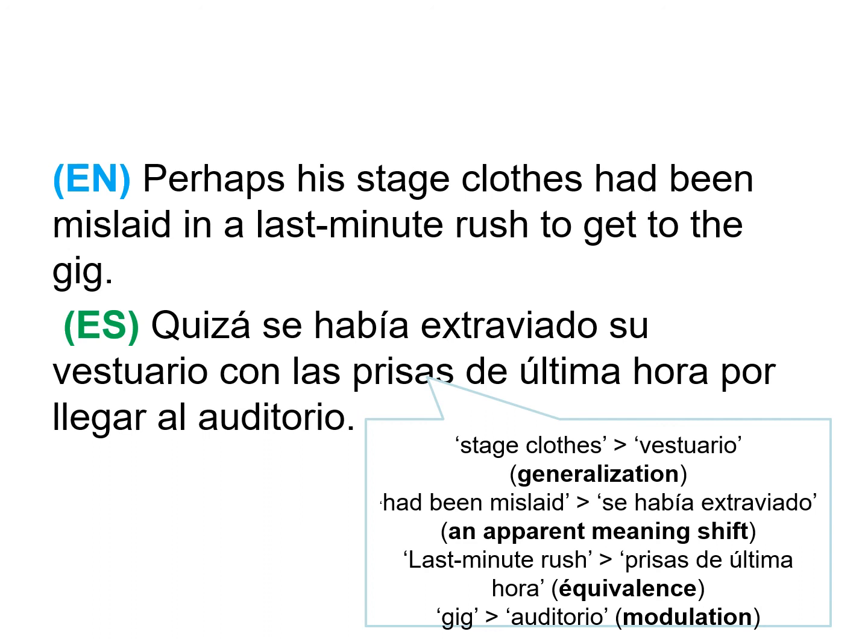Has been mislaid, or had been mislaid rather, se había extraviado. We see a change in meaning. Mislaid implies perhaps carelessness. Haber extraviado also includes carelessness, but one thing is to mislay, to place in a spot which was not the expected one, and extraviado is to have lost completely. So in this case, it couldn't even be a modulation. It could be just a complete meaning shift that the translator will have to explain.